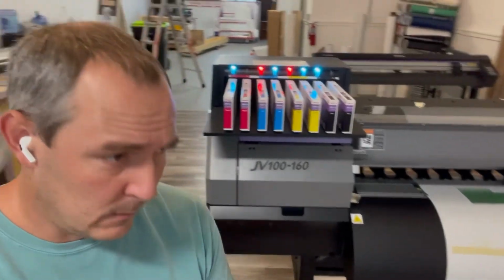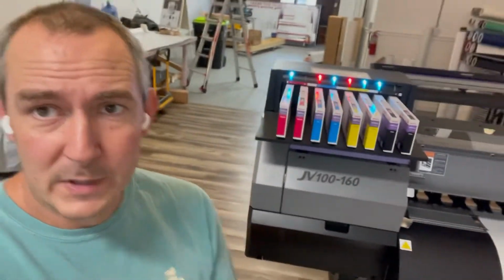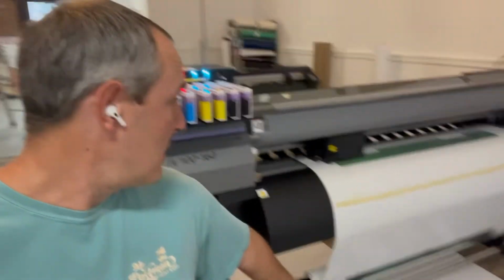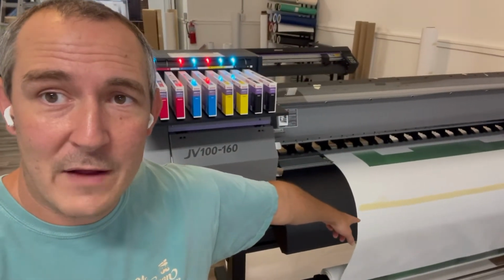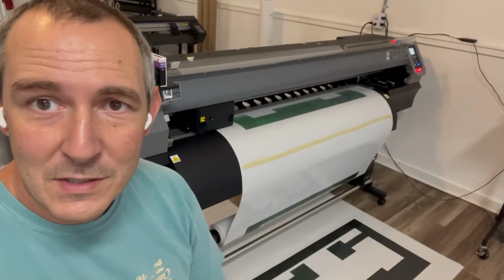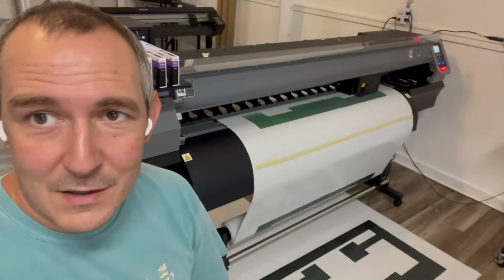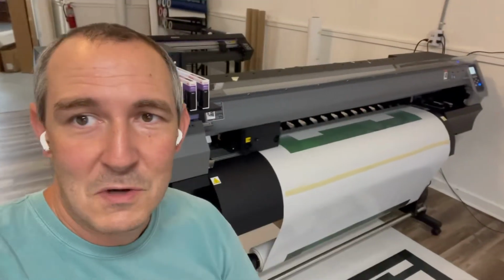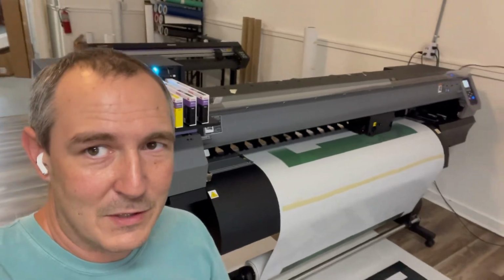Laminating roll to roll is great whenever you can do it in one long big roll. And that's what I have going on right here. This is my third roll that I've had to attach to this. I just did it with masking tape right there just to put the two together. Not sure if that's industry standard practice or not. If you guys have any better ideas, let me know.